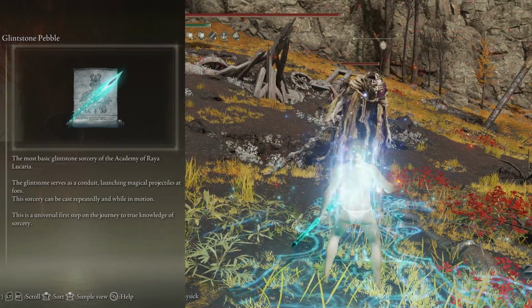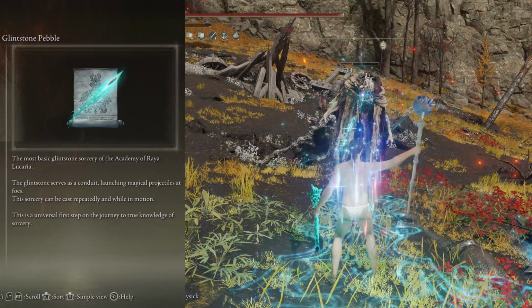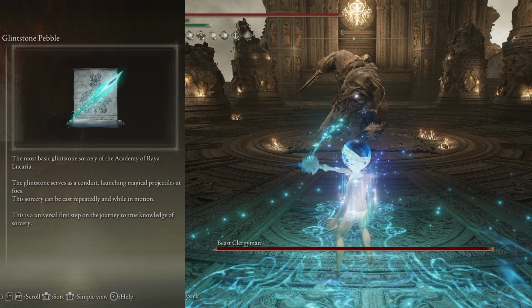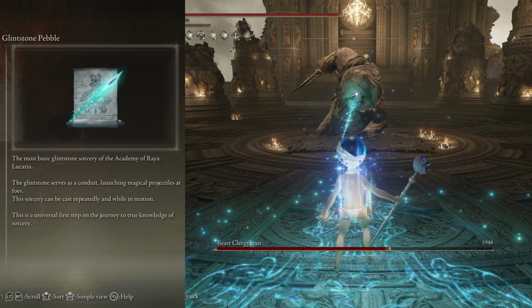And finally, last but by no means least, Glintstone Pebble, a Glintstone sorcery. This is the Astrologer class's starting spell, and it's a fantastic little starter sorcery. It's been recently buffed like most spells. It can be cast quickly, has low FP and intelligence cost, and light tracking.